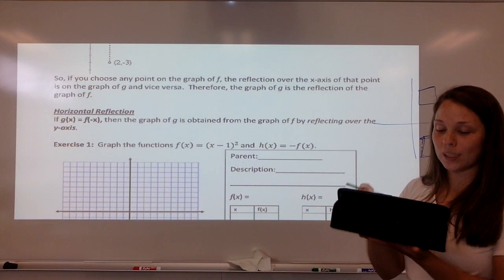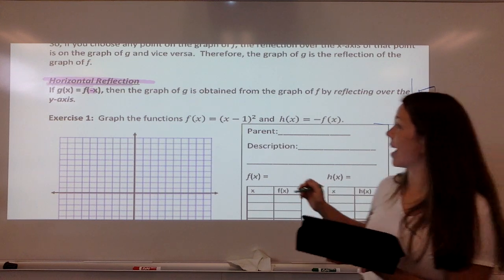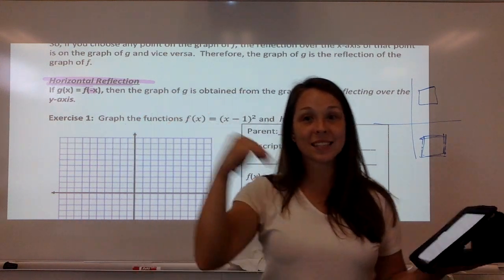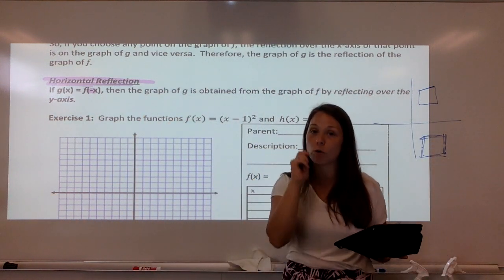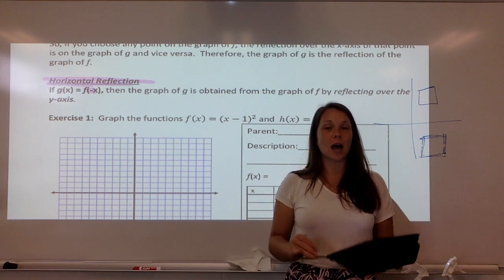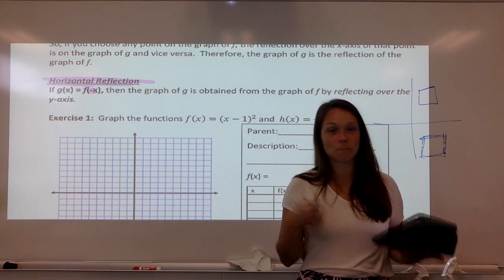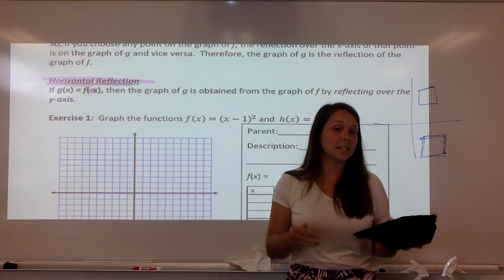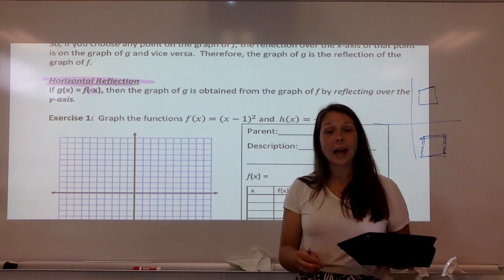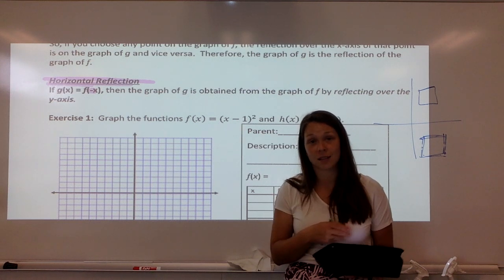Next, we have a horizontal reflection. Notice that the negative is inside the grouping symbol. Remember, anything happening inside your grouping symbol is going to affect the graph horizontally. Usually we use the phrase "x's always lie," or it does the opposite in reality of what it says it does. This is the one instance where a negative is not like an addition or subtraction or a multiplication or a division. The negative is just saying that a reflection is happening over the y-axis.